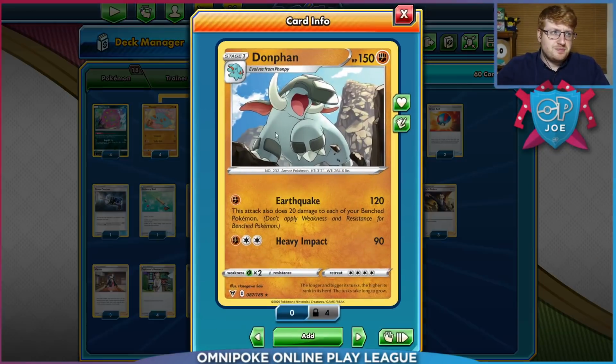Pretty decent. For Donphan, 150 hit points is pretty chunky for stage 1, which is nice to see. It means that hopefully other one prize tech Pokemon in decks aren't good enough to get through the Donphan because he's just so thick. So hopefully it forces out 2 and 3 prize Pokemon into the active, which means we have to gust a little bit less, which is nice.